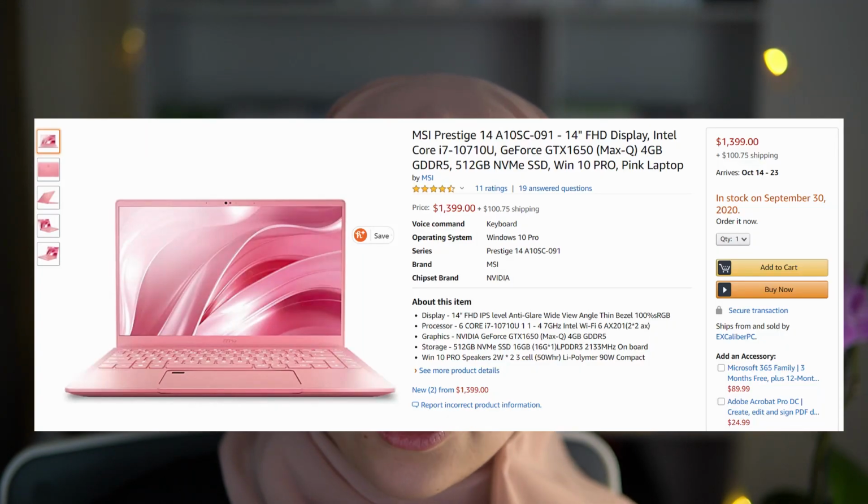The highest end laptop that I recommended in my second video was the MSI Prestige, and it is very similar in price to the iMac 21.5 inch 4K, which is the first one in that range that will get you a dedicated graphics card. But this one's just a little beast. It will run everything and anything that you want for The Sims 4 and do everything else fabulously. So that's the first point against.